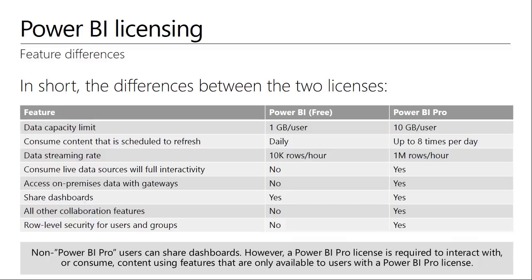For sharing dashboards, this is possible for both licenses, but all other collaboration features, including groups and organizational content packs, are only supported for the Power BI Pro license. Lastly, for securing Power BI desktop datasets, row-level security is only supported for the Power BI Pro users. Note that non-Power BI Pro users can share dashboards. However, a Power BI Pro license is required to interact with or consume any content that uses features that are only available to users with a Power BI Pro license.